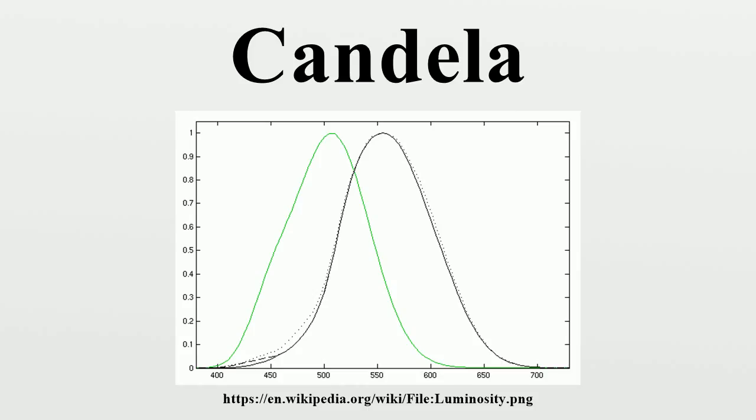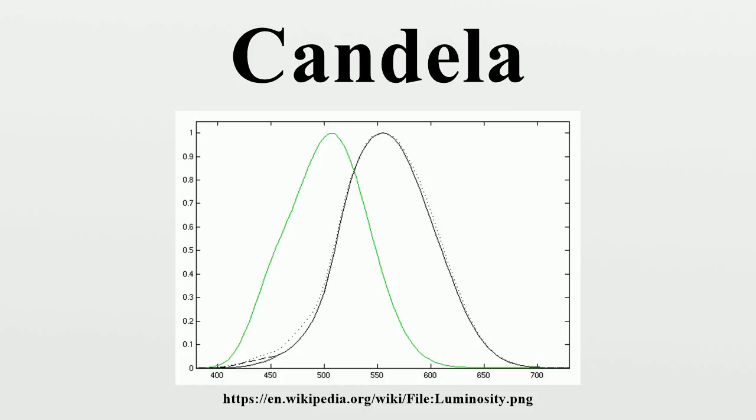Origin: prior to 1948, various standards for luminous intensity were in use in a number of countries. These were typically based on the brightness of the flame from a standard candle of defined composition, or the brightness of an incandescent filament of specific design. One of the best known of these was the English standard of candle power. 1 candle power was the light produced by a pure spermaceti candle weighing 1/6 of a pound and burning at a rate of 120 grains per hour.